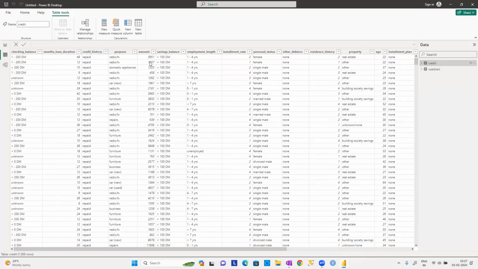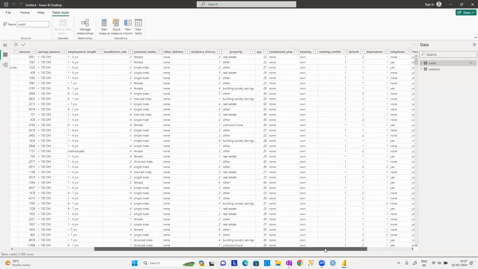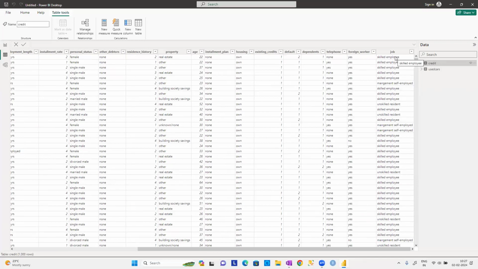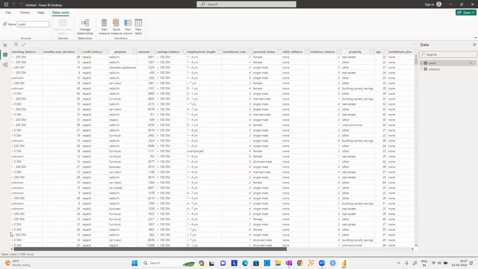See there, it's a real data set we have. What is the credit history? What is the personal status? What are the properties they have? All these things are the data. What type of jobs they belong to, whether he was a foreign worker or not. Something like that, we have the data with us. So like this, we can import the data from CSV files. I'll share these files with you, guys. You can also download them and work with them. No need to worry about that.